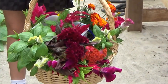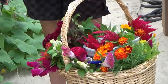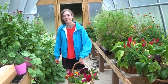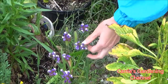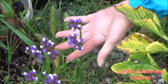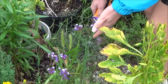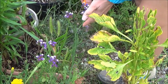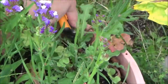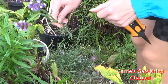And now it's time to go outside and pick some stuff from out there. Okay, so this is some statice here, and this is ready to harvest right here. Now some people can twist this off down at the base. I'm not one of those people, so I have to use pruners to cut it off right down at the base. You can see.